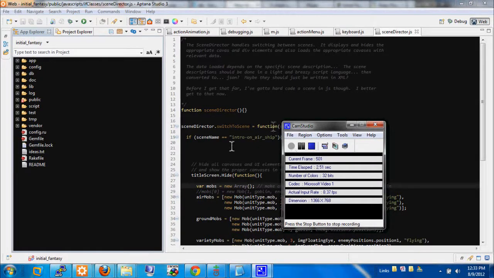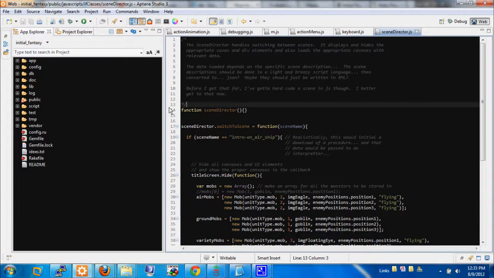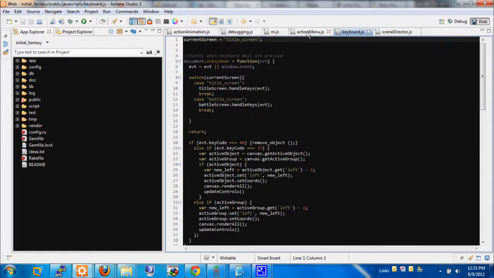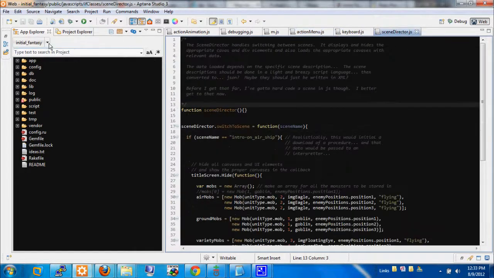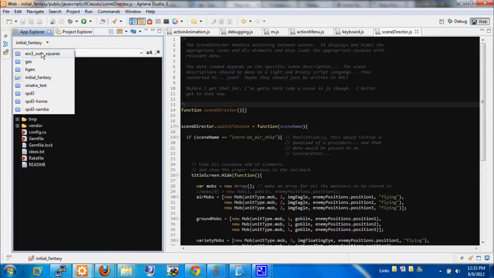Hey, so typically you open up Aptana and you see your last project opens up, and fortunately all of the little tabs that you were working on last are still open and in the correct order. That's cool, but what happens when you want to switch to a different project?